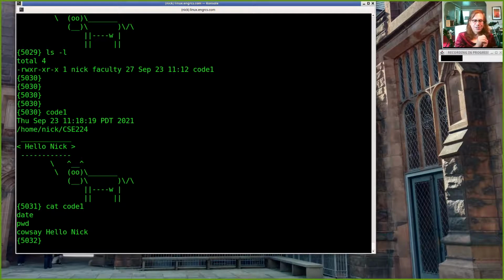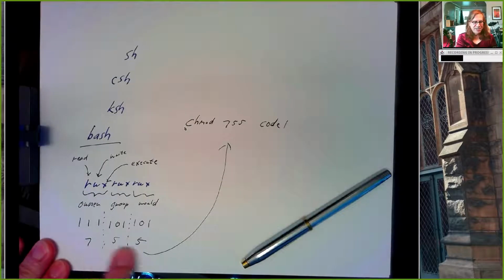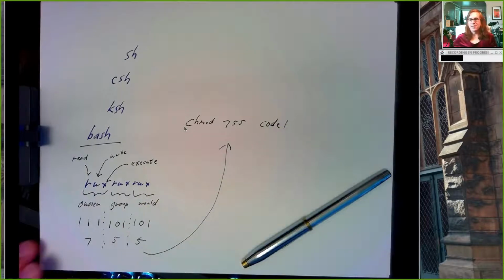So one use of scripts is just to take a series of commands that we're going to execute a lot and bundle them into what would be called a batch file in DOS, right? So a way to preserve a bunch of commands. And somebody pointed out in chat, you can also say chmod +x, and that adds the execute permission to a file. But make sure you understand the mapping from permission bits to this octal code and being able to do this command, because that always pops up on tests. It's an easy question to ask.